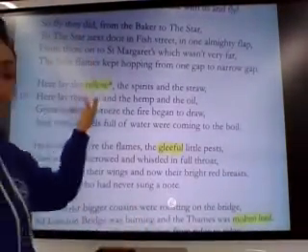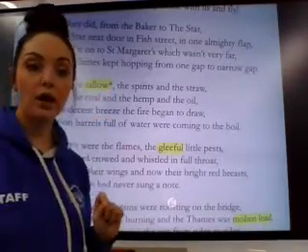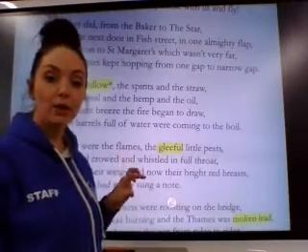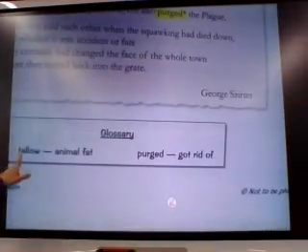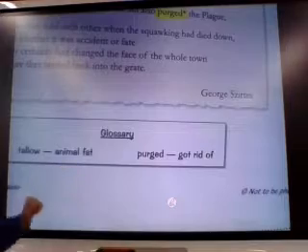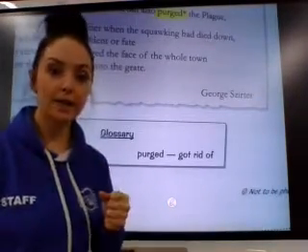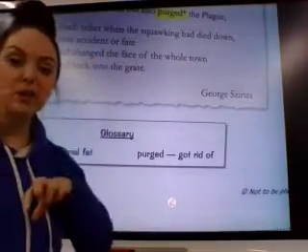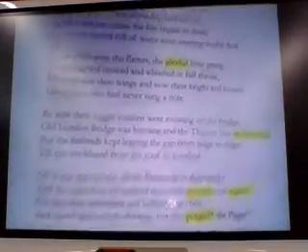So here then I've highlighted tallow. What you'll see next to tallow there is a little star. Okay, that little star, that little asterisk, means to look down the bottom where our glossary is. So let's just move it down so we can see where the glossary is. So here it tells us that tallow means animal fat. So we don't need to look that one up. I've just learned that today as well. I didn't know that before this. It's already told us what that one means, because that's quite an old-fashioned word that we wouldn't really use anymore.